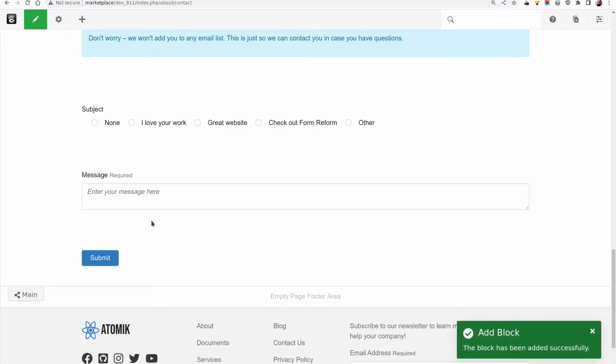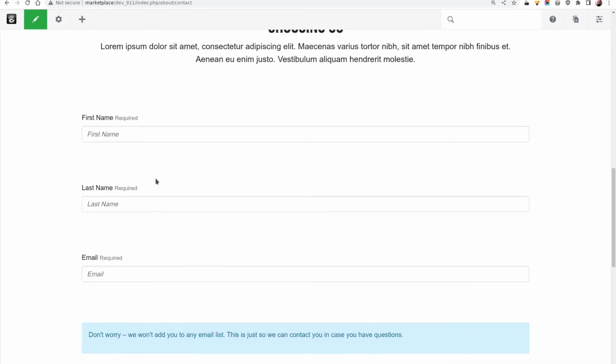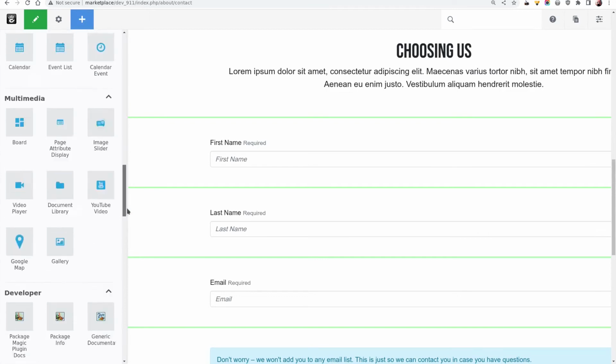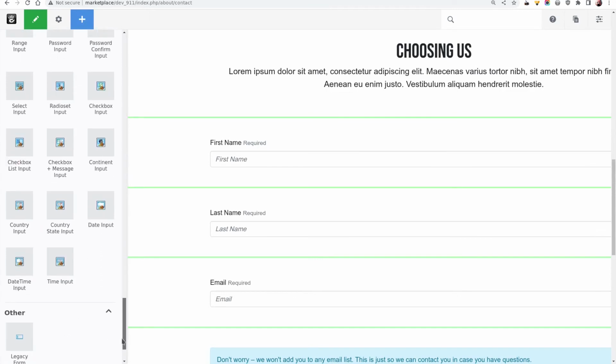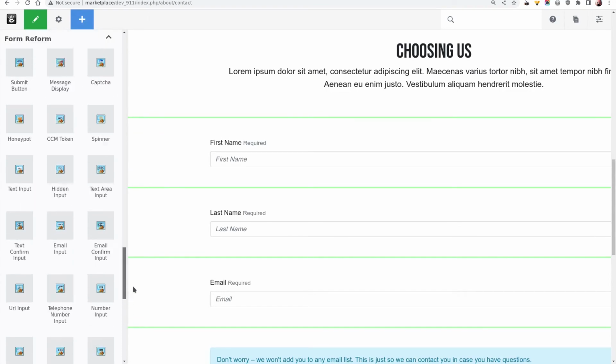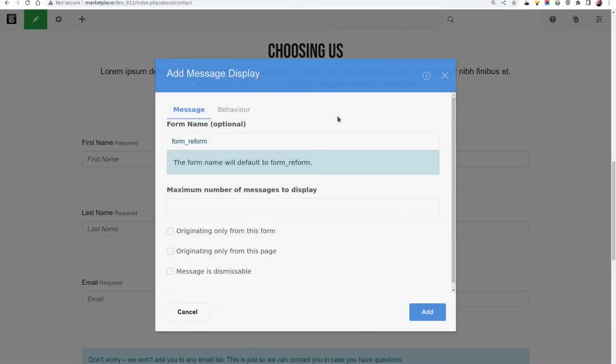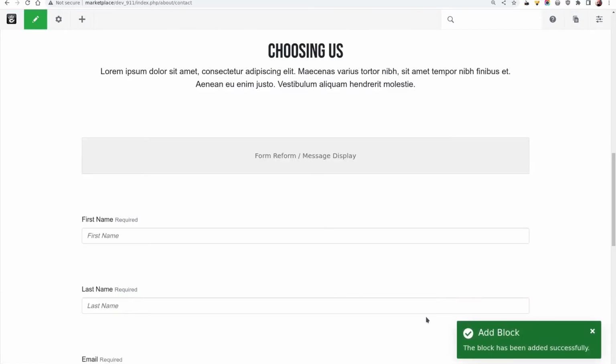So there's our submit button, and the other thing we're going to need is somewhere to display our messages for success or error. So let's come back down here, and we need a form message display block, and all the formatting is controlled by the submit block and the pipeline handlers there. So we'll just add the message block in at the top.